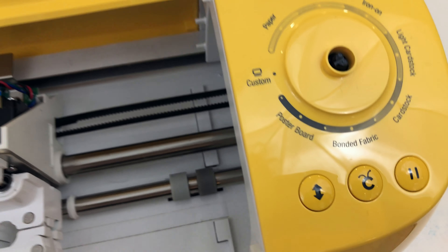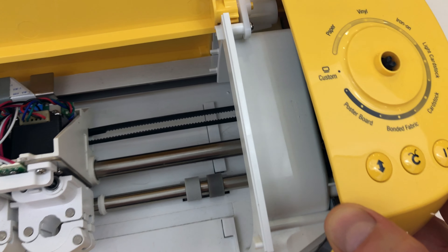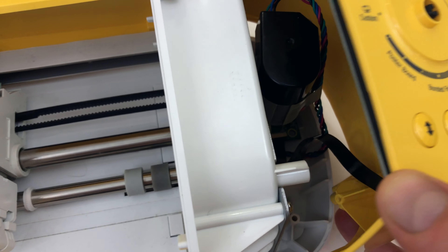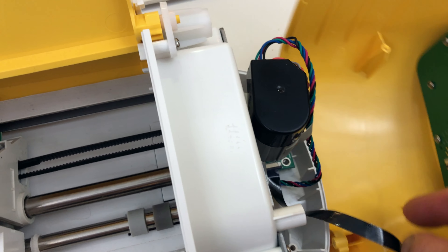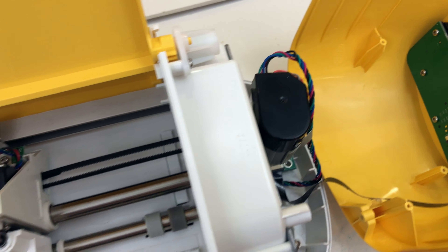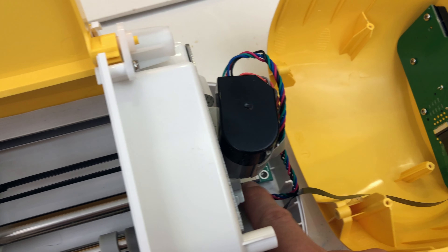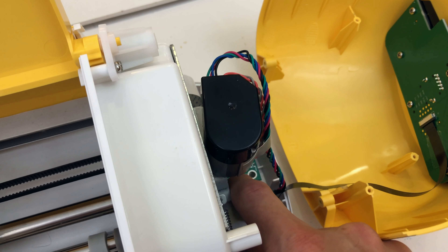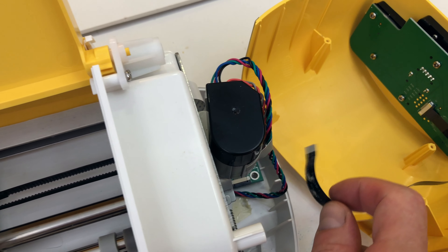This one's a little bit trickier — not much trickier, but it's definitely more delicate. Take it off a little bit and you're going to see this ribbon cable there. You'll want to get this tape off. That gives it a little bit more room so you can set it down, and then you're going to pop this little black thing back towards you and this should pop right out. So then you have your other side off.